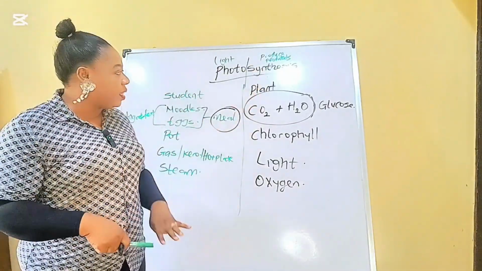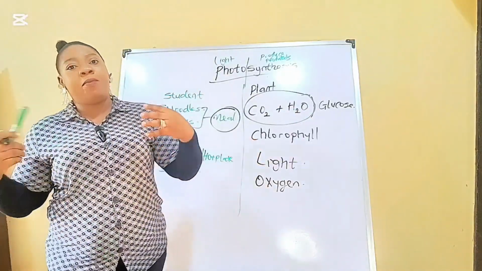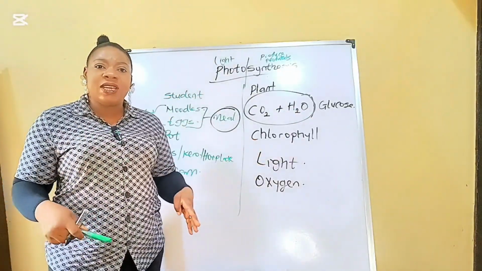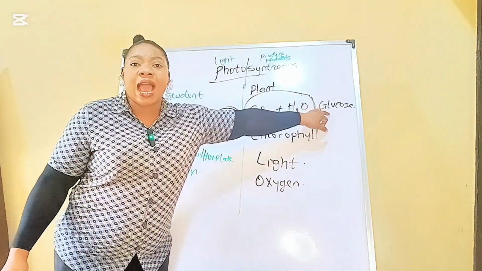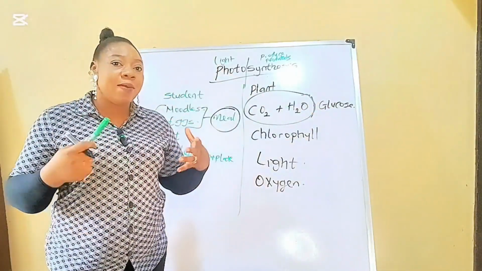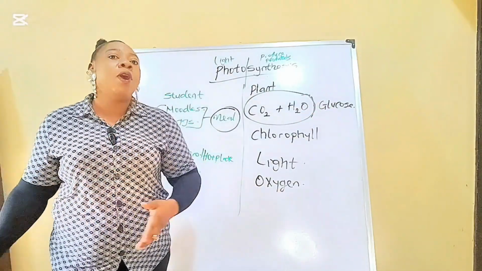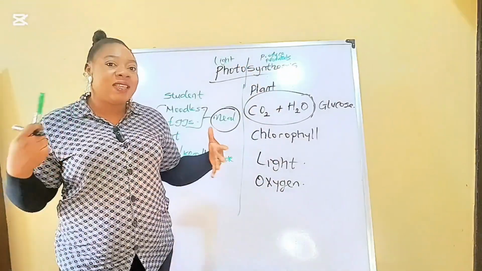Then in this process, we get our organic compound, which is glucose or carbohydrate, or some can even say to get chemical energy. We are still referring to this particular glucose, because when this glucose is broken down, that is where the chemical energy that is needed for the normal metabolism process in the plant will be released.